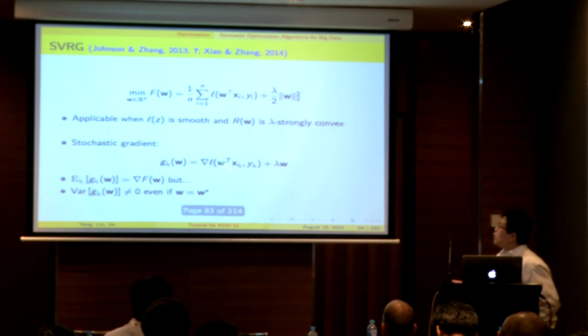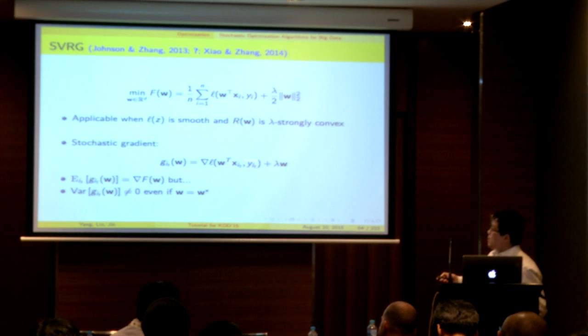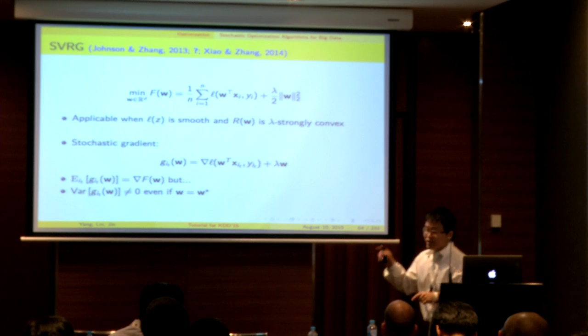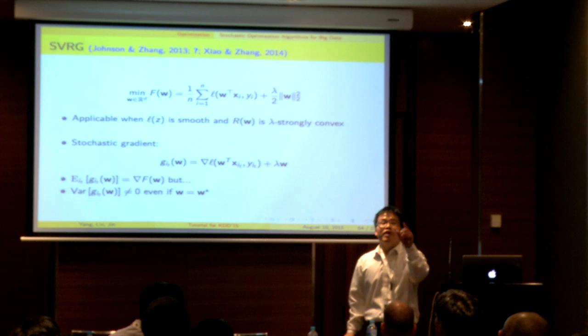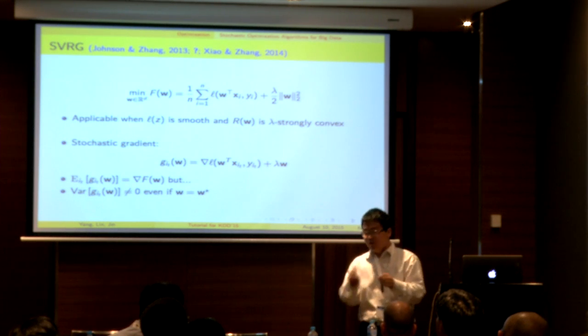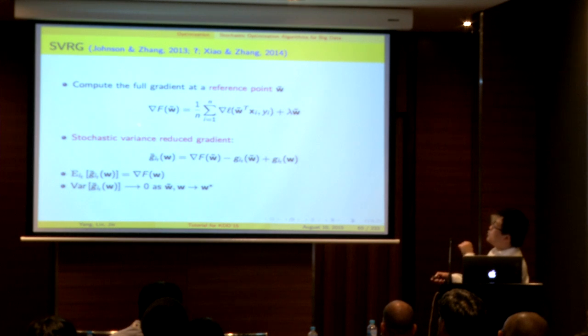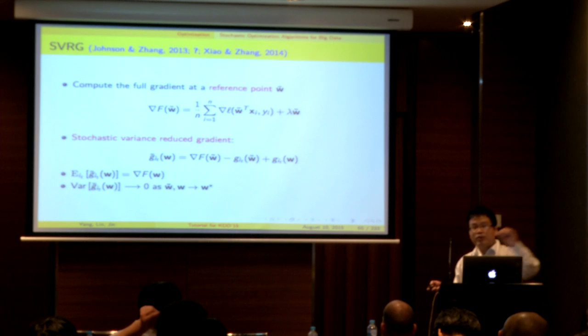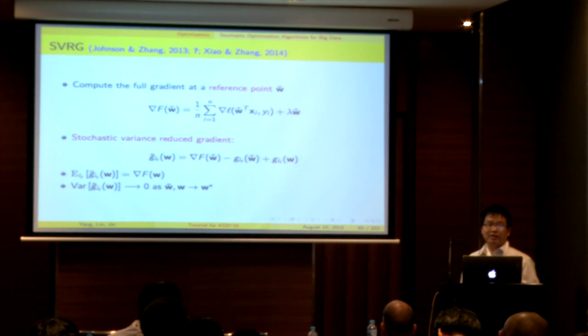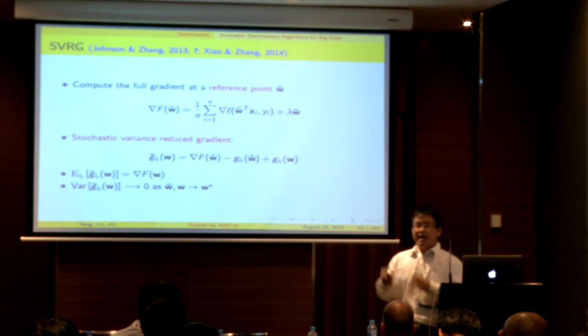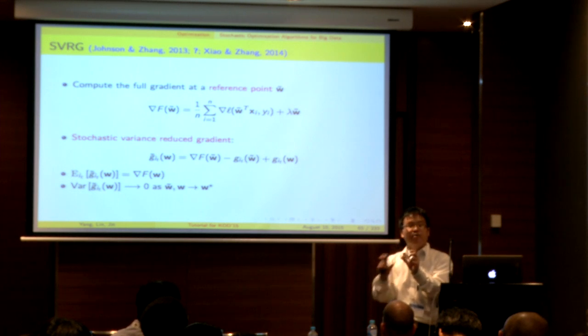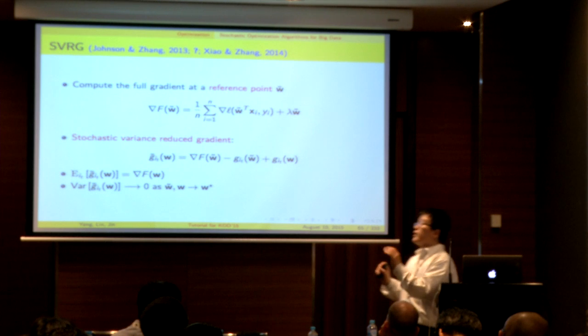So here is the original stochastic gradient, if you remember. It's only defined on one data point. It's unbiased. However, the bad news is that its variance is non-zero even when you are at an optimal solution. For example, if you run regular stochastic gradient and I give you an initial solution that is already optimal, you run it, and you go away from optimality. You go to somewhere else. However, the good thing about this variance-reduced gradient is that its variance decreases to 0 as you get closer and closer to optimality. If I give you the optimal solution as an initial solution, the algorithm doesn't change the solution at all, even if you sample the data, right?